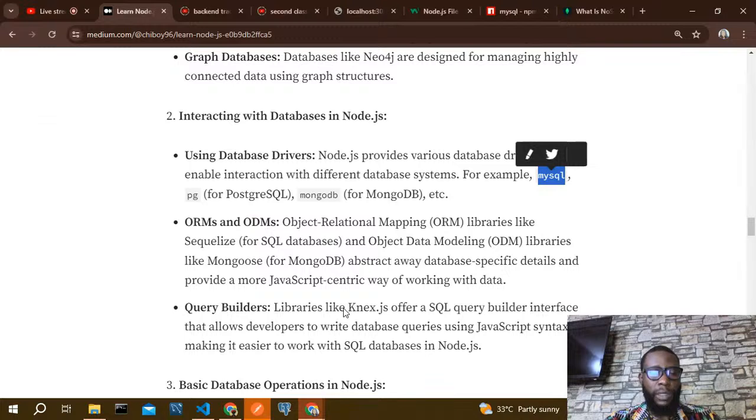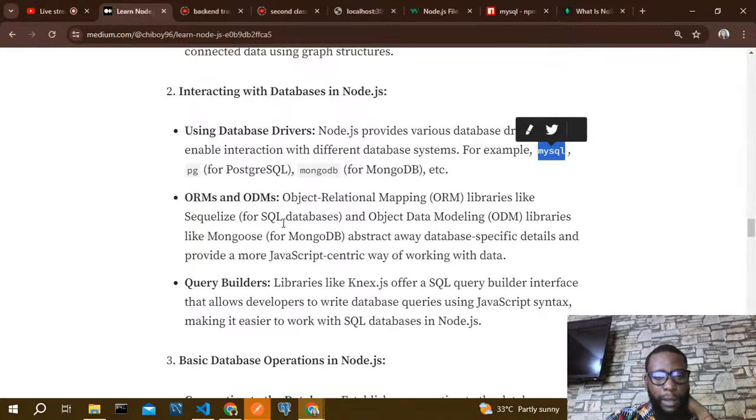Then we have our ORMs and ODMs. ORMs and ODMs are object relational mapping libraries like Sequelize for SQL databases and object data modeling libraries like Mongoose. They abstract away database-specific details and provide a more JavaScript-centric way of working.